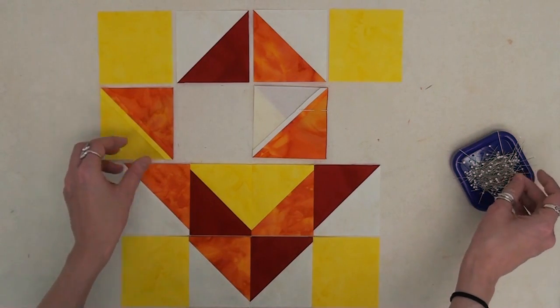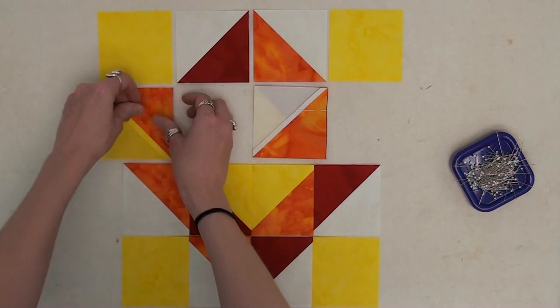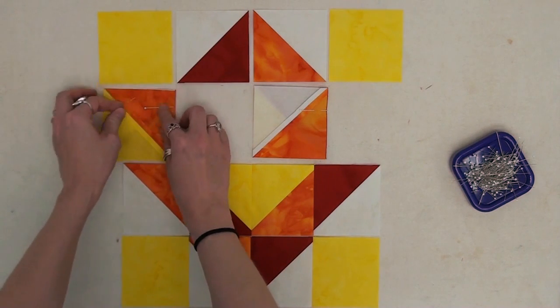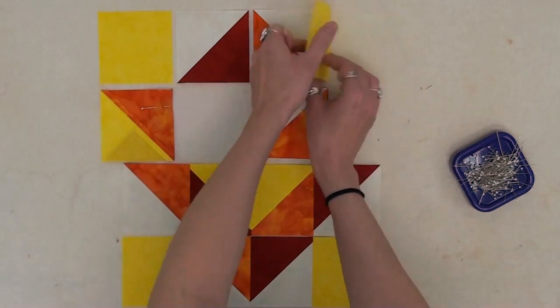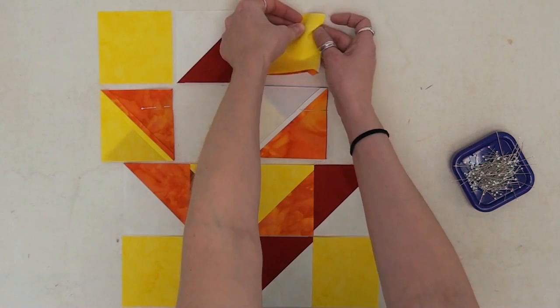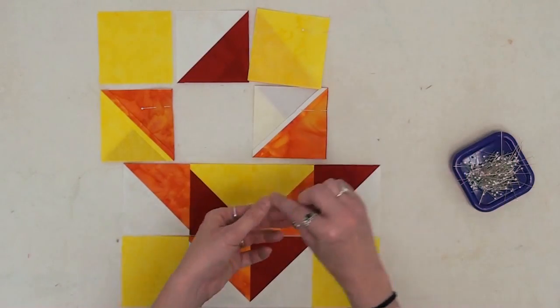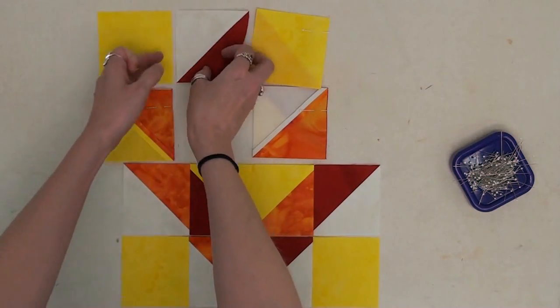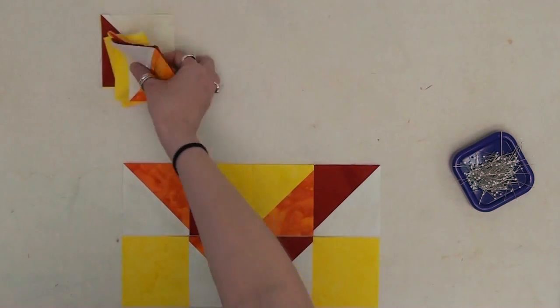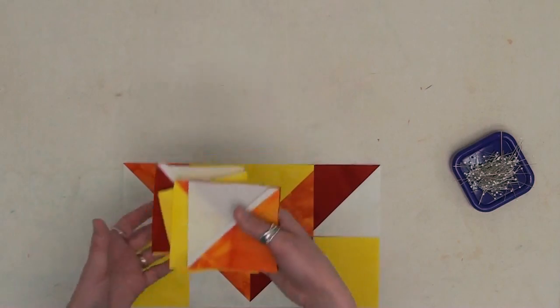So just flip over the square, grab a pin, and insert it perpendicular to the seam I'm going to stitch. Do the same thing up here. And you want to piece this together in sets of 2, and then you'll piece those 2 sets together to create the row. So now all these are ready to go. I'm going to take them to the machine and stitch through these seams.